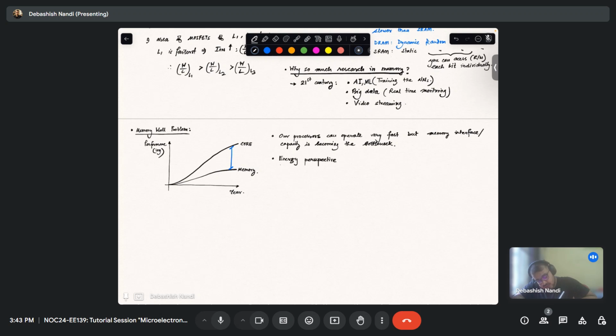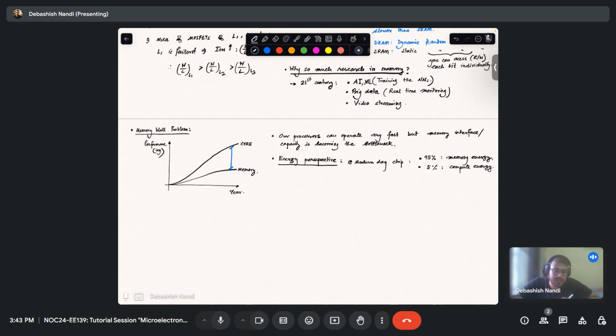Okay, so from another perspective, from the energy perspective, you should also know this figure. It will be surprising for you to know that for a modern day chip, 95% of the energy is being used by the memory energy. Okay, and for example only 5% will be your compute energy. So that is the scenario today.